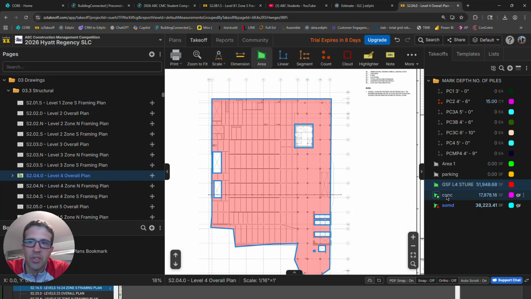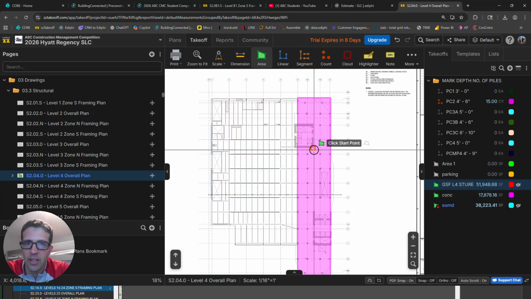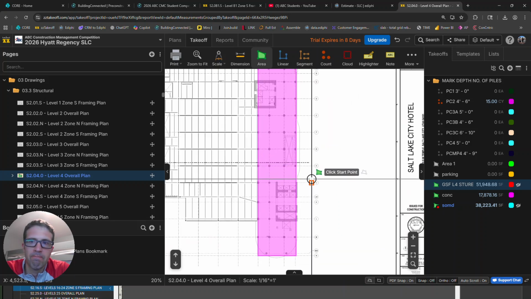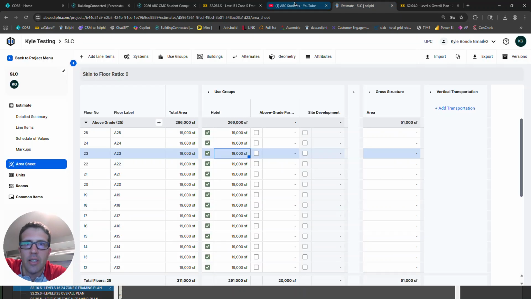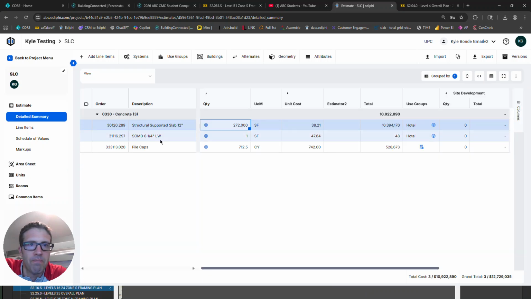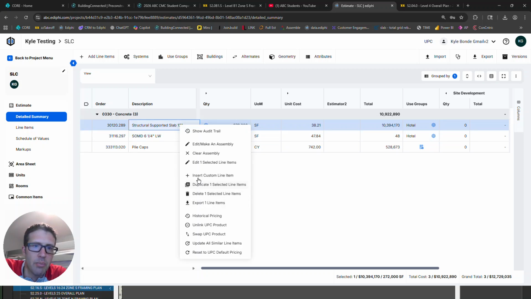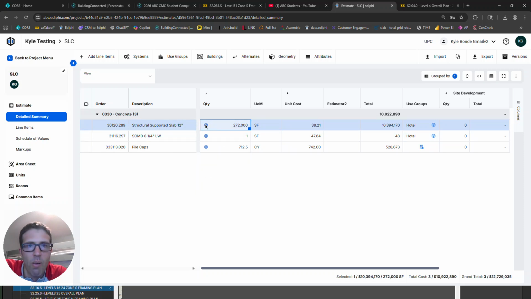So if I'm doing this, I'm just going to measure all the levels in a takeoff tool and aggregate them. That's probably the easiest way to do it. So let's say I aggregated them all, total for the concrete. Pretend this is all the levels, and let's just say this is 17,000 times 20. I'm going to go to my detailed summary, do the structural supported slab. Obviously, if they're different dimensions, you're going to have to duplicate these, make more of them, and rename them. But let's go to the widget.